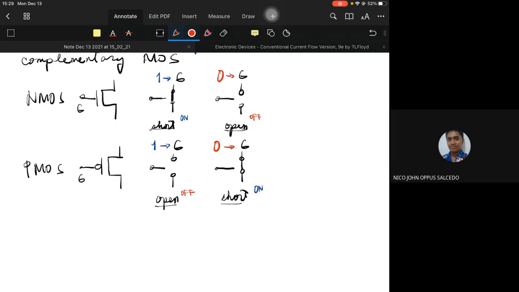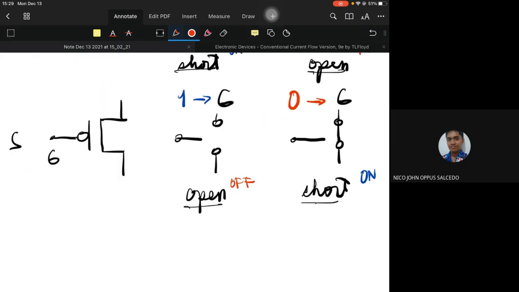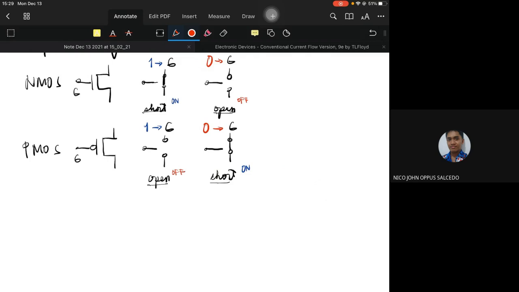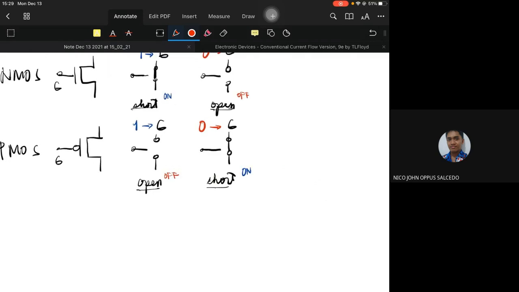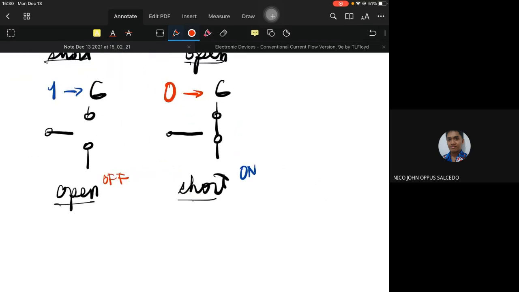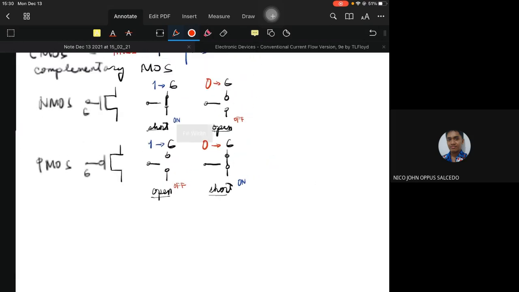Ang NMOS, kung saan i-apply sa gate, may tabo sa switch. Sa PMOS, kung saan i-apply sa gate, i-inverse niya. No? Meaning, if nag-apply ta og 5 volts sa gate, meaning na-apply ta og logic 1 sa gate, ma-off ang PMOS. If nag-apply tag logic 0 sa gate, or if i-connect na to sa ground ang gate, na-on. No? So, inverse siya.